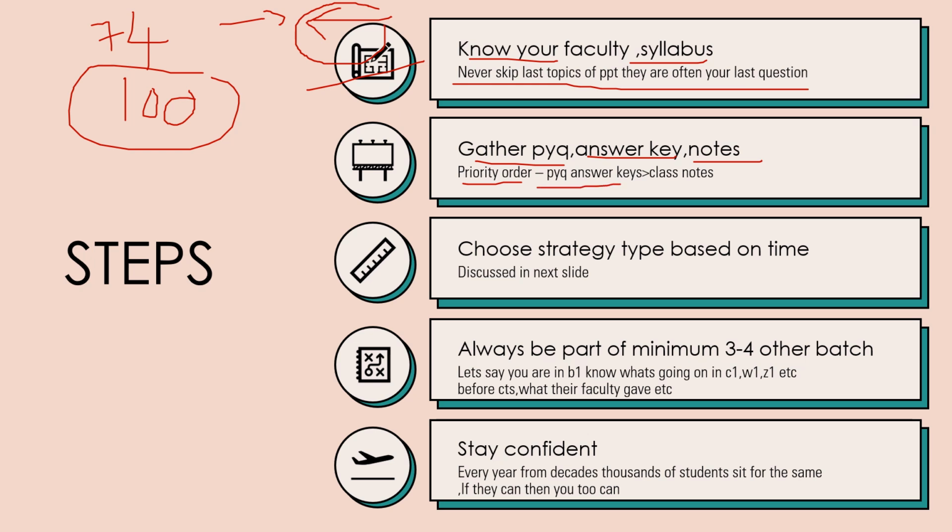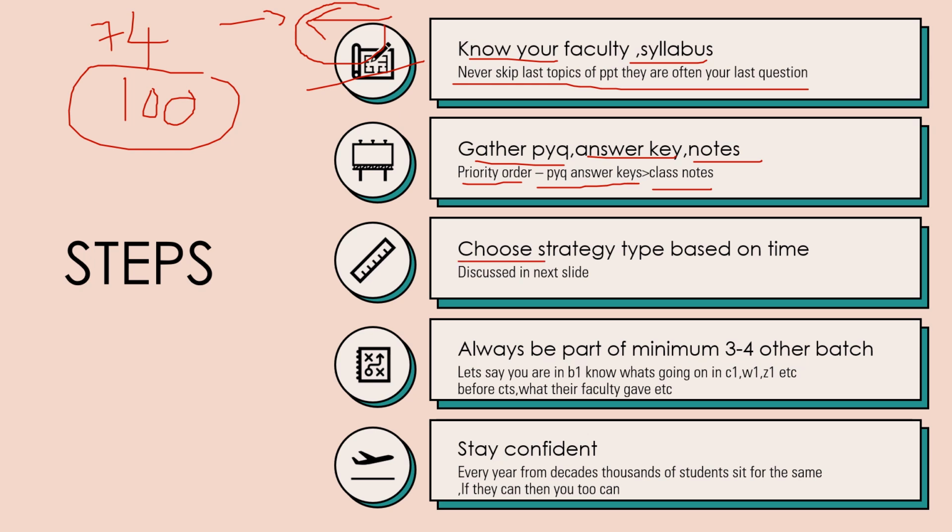Priority order would be previous year questions, then class notes. Yeah, because class notes is by your faculty. Your faculty is one. There are thousands of faculties in SRM, but what will be followed is previous year questions and answer keys. Finish first previous year questions and answers, please be in a safe position and then go for class notes or other resources that you feel right for your examinations.